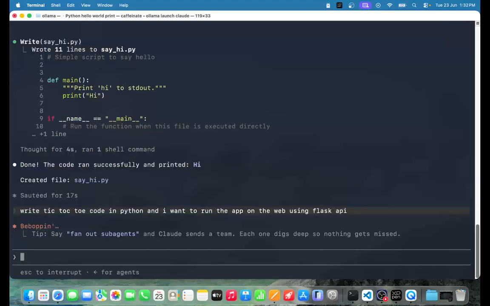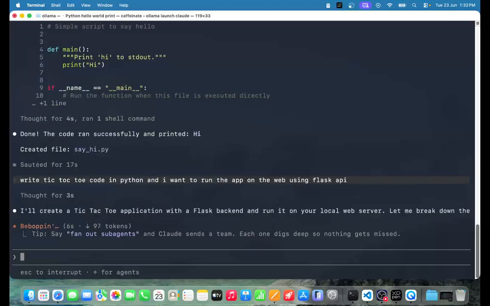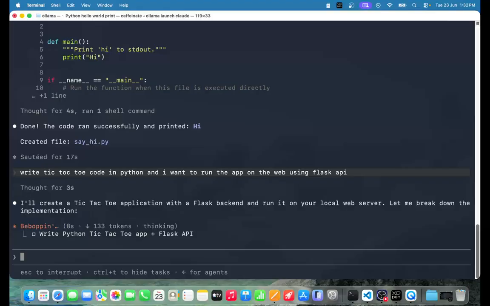Okay, so let's see how it is going to write that particular code. See, it is writing the code for us. Let's see. This is how we use Claude Code with Ollama for local models.